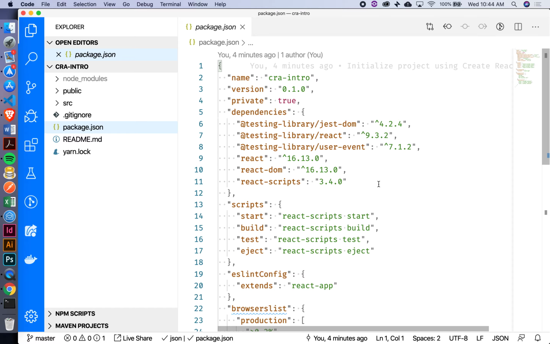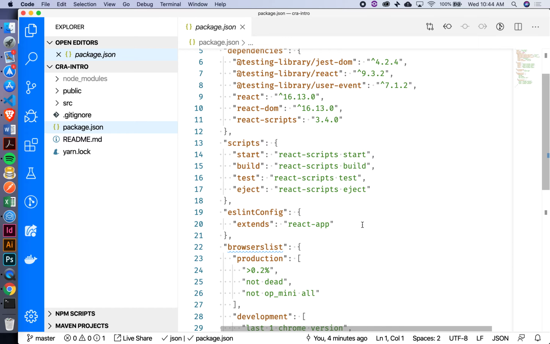Then we have this little scripts object here, which enables me to run some different things. So if I say npm run build, for instance, it's going to run this command right here. Okay? Or if I say npm run eject, it's going to run this guy right here, react-scripts eject. You guys might be wondering what eject means.